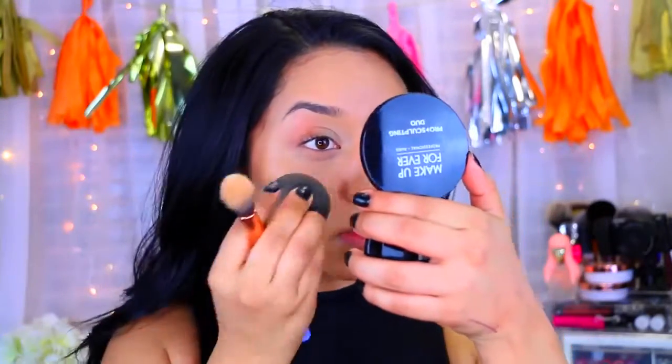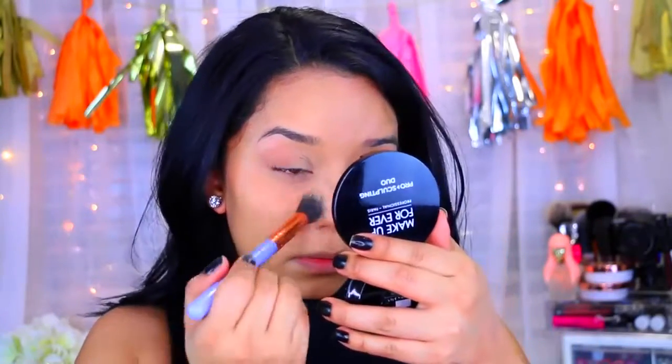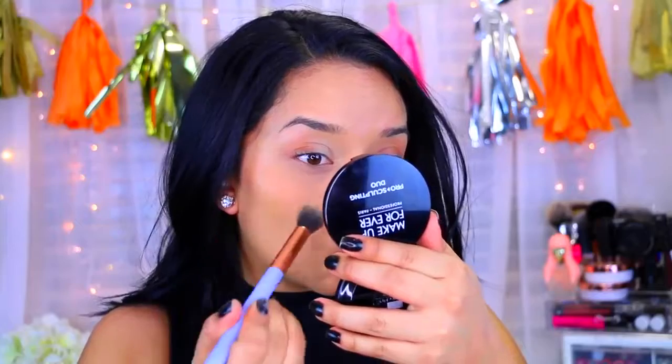Before I go in with powder, I'm going to make sure that there is no creasing. I am going to take the NYC Loose Setting Powder in Translucent, and I'm just going to set underneath my eyes. I'm not doing any baking today. I really wasn't in the mood for baking, I guess. So I'm just going to take that underneath the eyes.